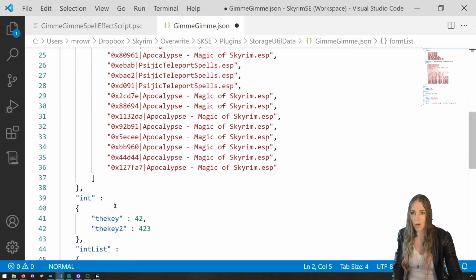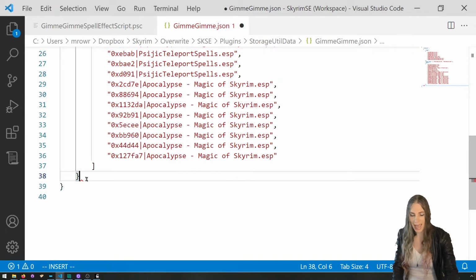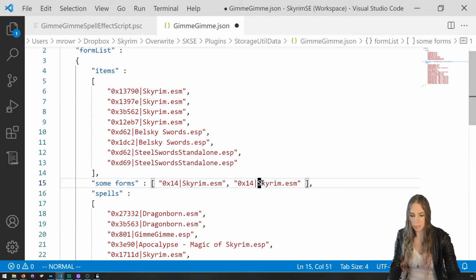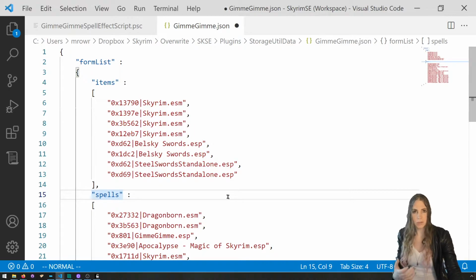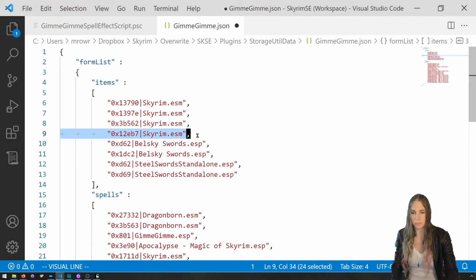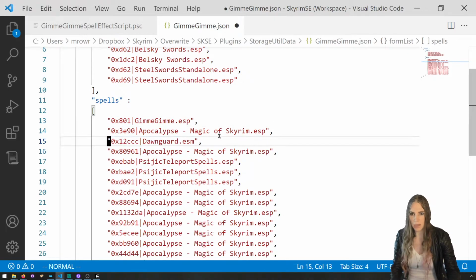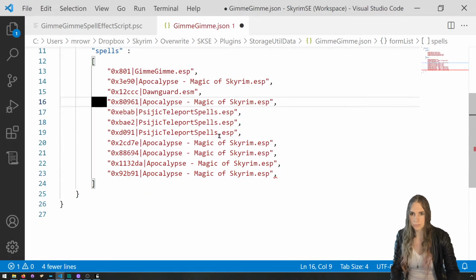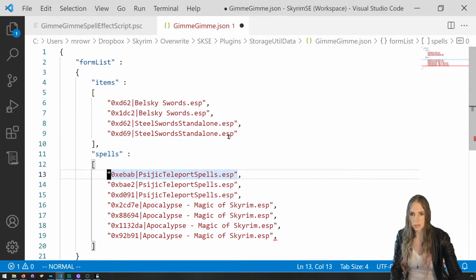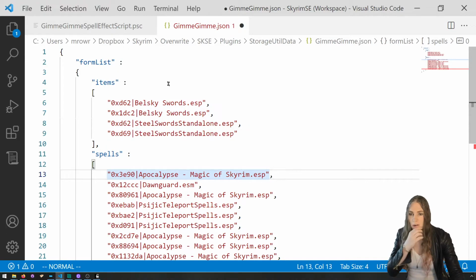You can see how at this point, once you've got this kind of loaded up, now you can feel comfortable editing this by hand. And if you want to, you could go in and open up some mods in SSE Edit or Creation Kit, look at their form IDs and start adding them. So I'm just going to get rid of everything that is from Dragonborn or Skyrim. We don't need this many Apocalypse spells. Let's do a couple of them. Let's get rid of everything else. Oh, Gimme Gimme was there because we have the Gimme Gimme spell. That's kind of funny. So here are our spells and items.